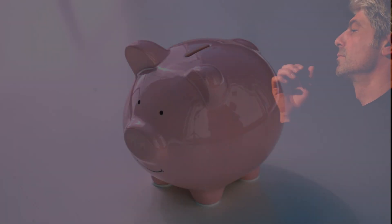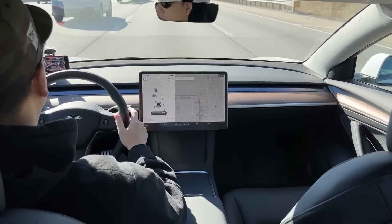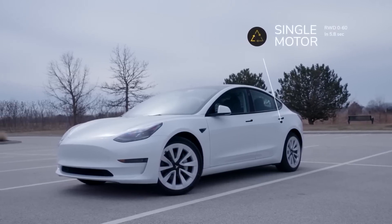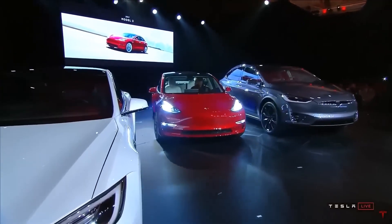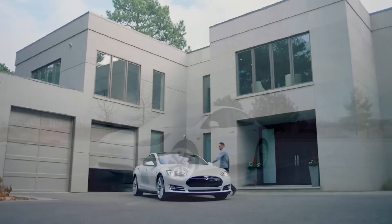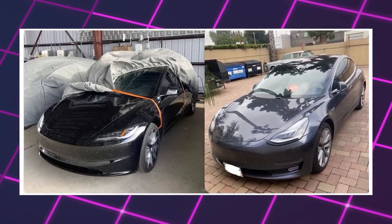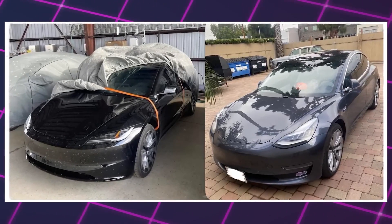You don't have to break the bank to own a Tesla. If you don't want to spring for full self-driving capability, Tesla offers a less robust add-on called Enhanced Autopilot for only $6,000, which gives you features like auto lane change, autopark, and navigation on autopilot. The long-range Model 3 used to start at $55,990 and reach a top end of $72,490, but that version is currently not available until later in 2023, so pricing has been removed for the time being.